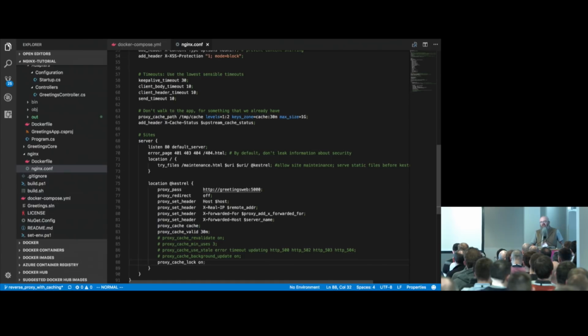And lock-on says, if I receive a whole burst of traffic asking for the same page, which is cacheable, then what I want you to do is let the first request go to the origin server, bring back the cached result, and serve it out, and then everybody else hits the cache and gets the cached result. That stops you otherwise continually revalidating the cache, with everyone in a whole burst saying, I'm going to get it, replace the one in the cache. That doesn't work. So what you want to do is use the lock-on.